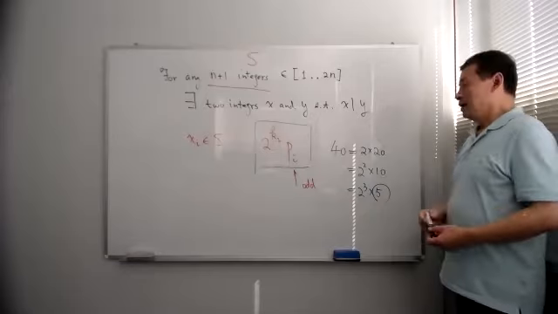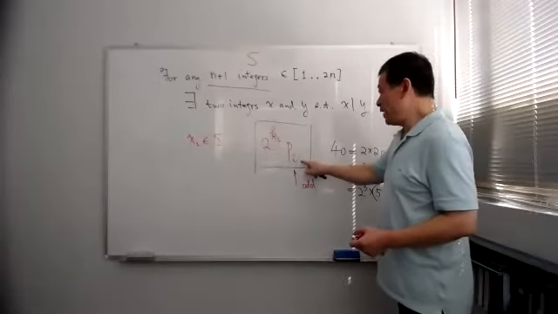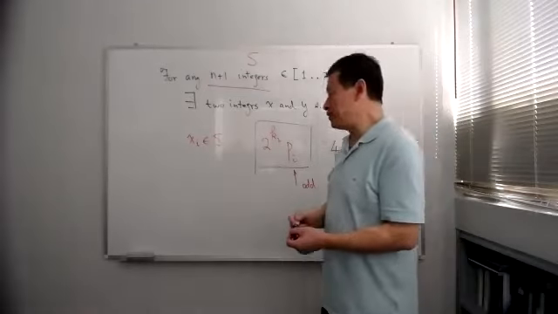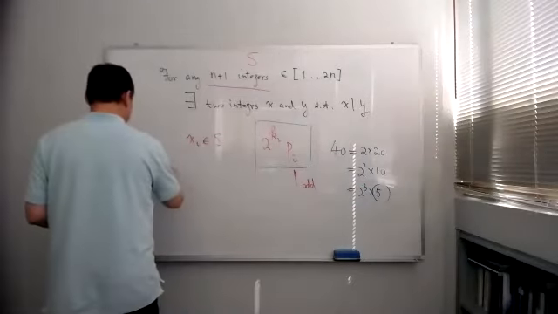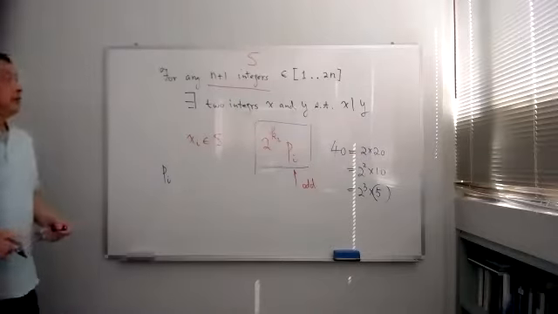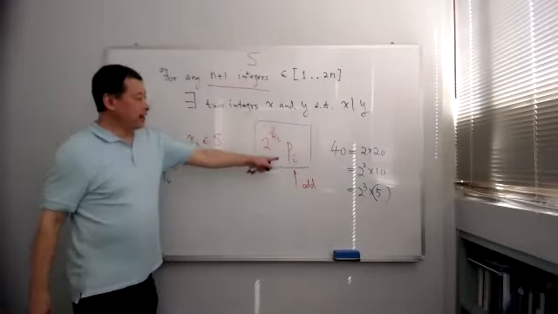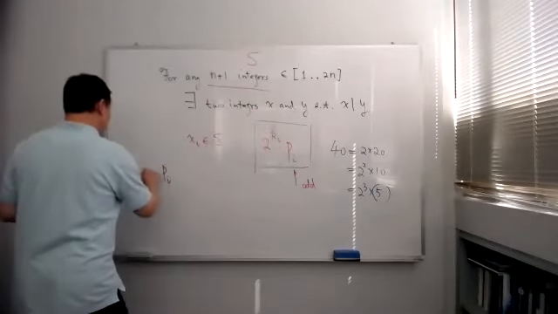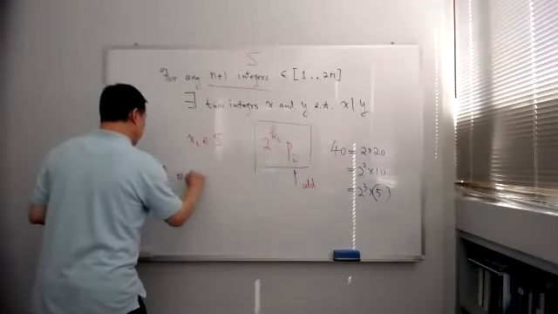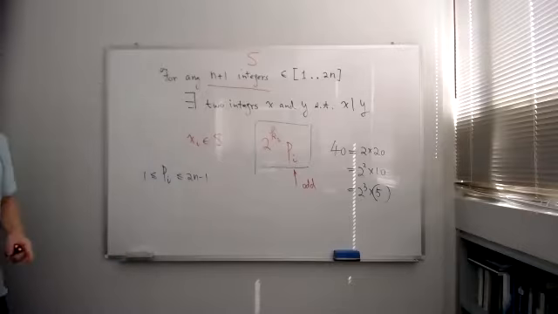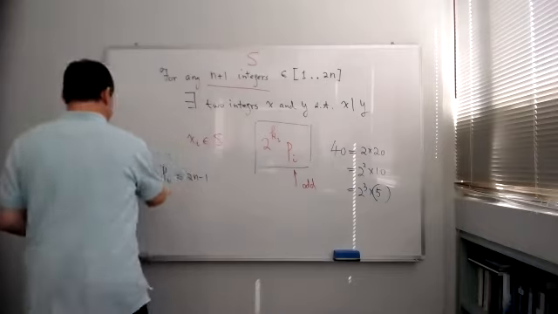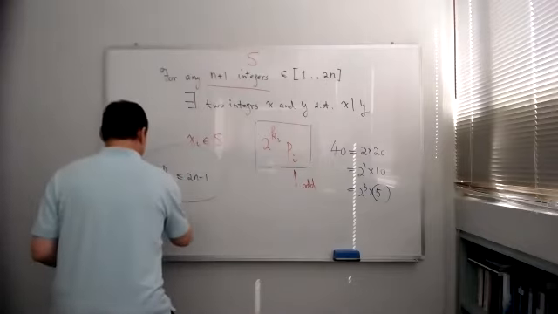Okay. Now, what's the range for this p_i? That's the key point. What's our range of this p_i? The p_i are all odd numbers in this range, from 1 to 2n minus 1. How many are there? The number of all the integers in this range is at most only n possibilities.